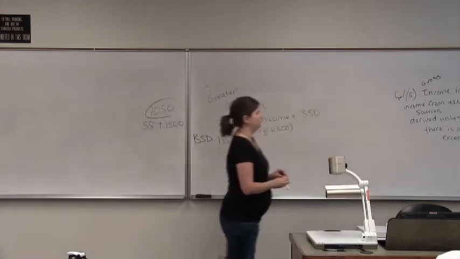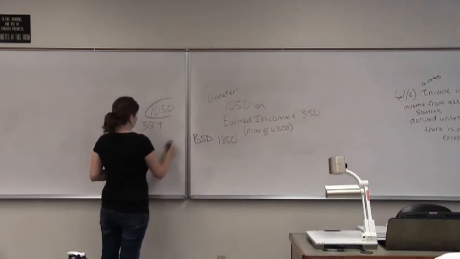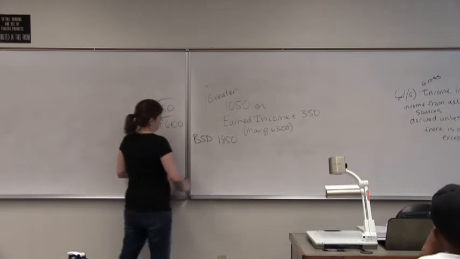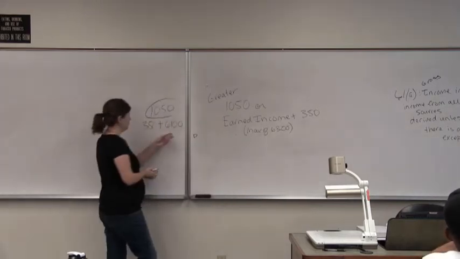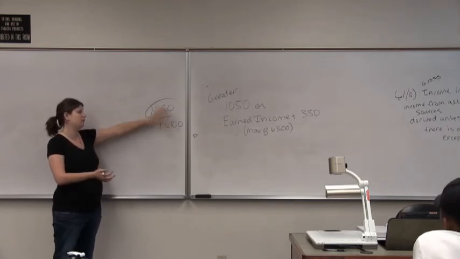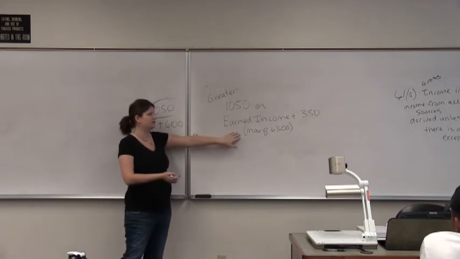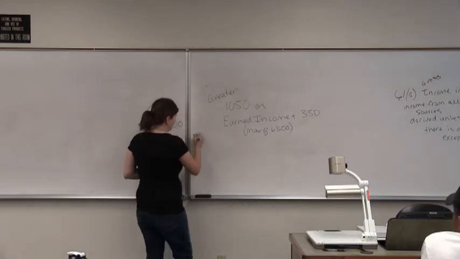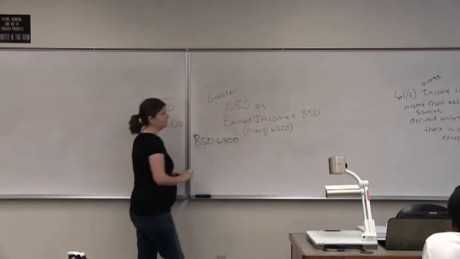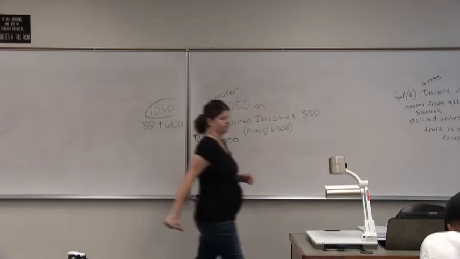And then on slide 23, the last example, we have a child who earns $6,100. So now they have $6,100 plus $350 is $6,450. Obviously, $6,450 is greater than $1,050. But remember, we have the max of $6,300. So this child is going to have a basic standard deduction of $6,300. Okay, that's how that works.